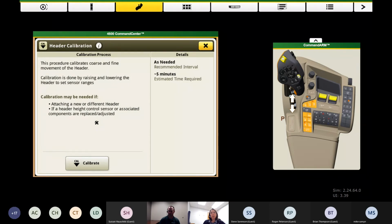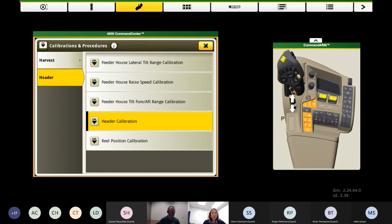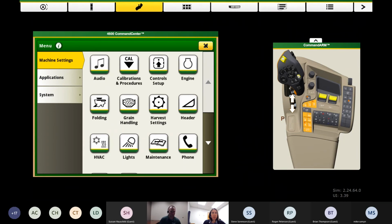It's going to walk us through the things that need to happen: head up, head down, wide open throttle, whatever the situation may be to finish the calibration. And of course, if something is out of range, it'll let us know and throw an error code. So that's how we know. Maybe it's adjusting some sensors to get it into a voltage range, or maybe a service call. But better now than being stuck when you're ready to go to the field. So that's header calibrations. I'll back out of this by using the X to close my overlay here.